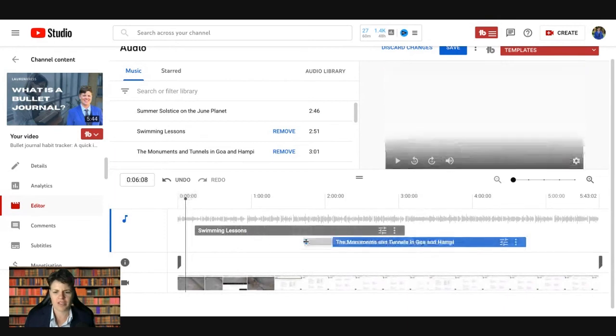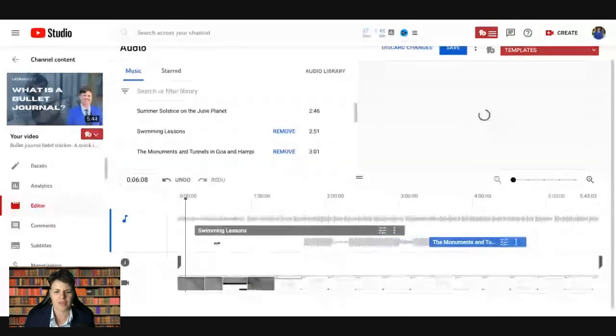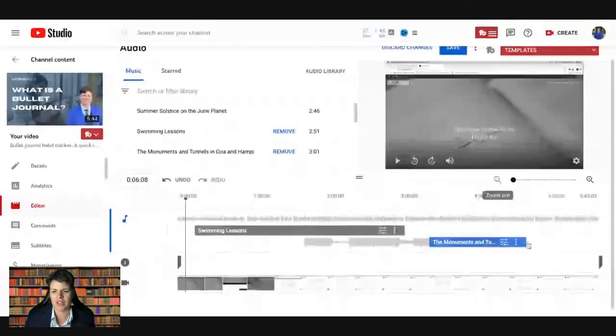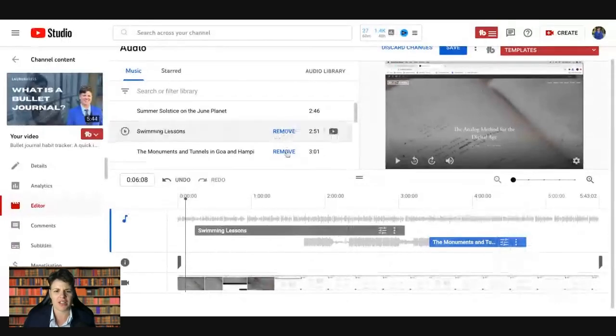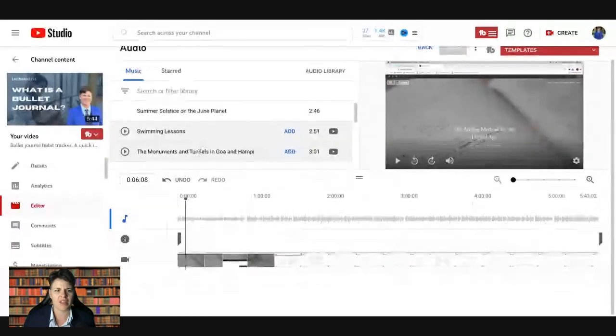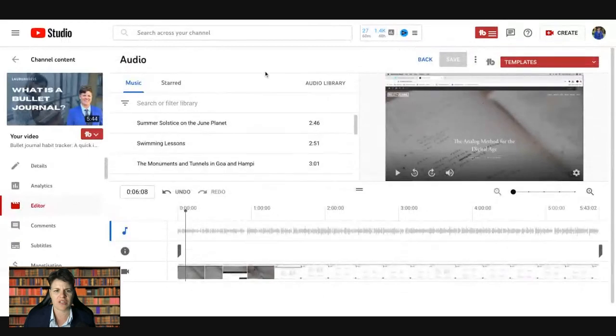So just keep in mind, one thing I was discovering as I was doing this was that if you're zoomed in and this music is pushed all the way to the end, it's hard to move it and see exactly where you're going. So you probably want to zoom out first, place it, and then fine tune it with that zoom in function. I'm going to go ahead and remove that because I don't want to add that audio. But they're the main features that have been added.